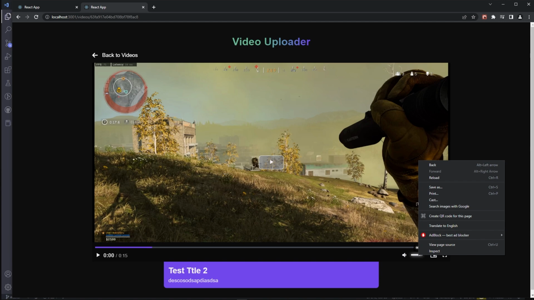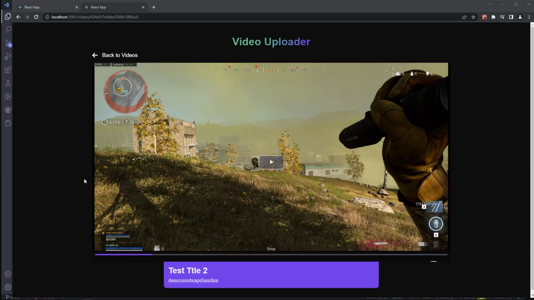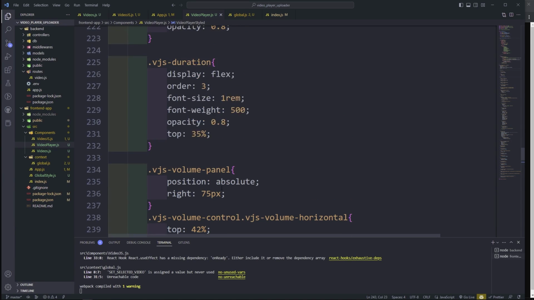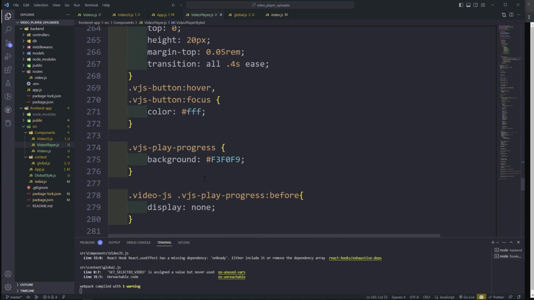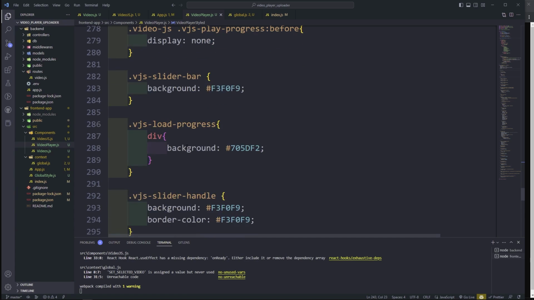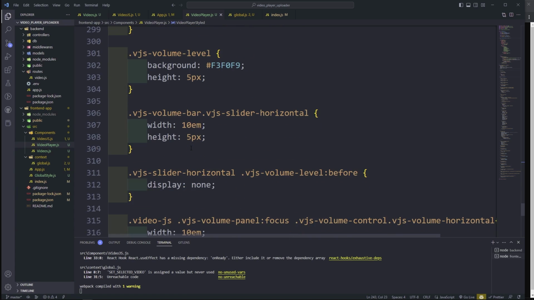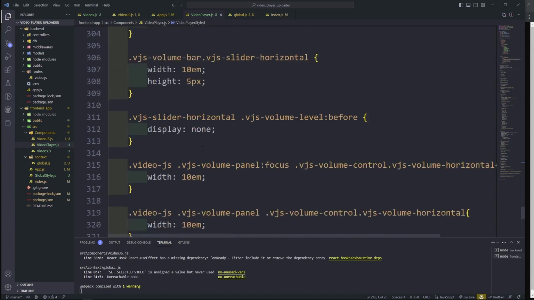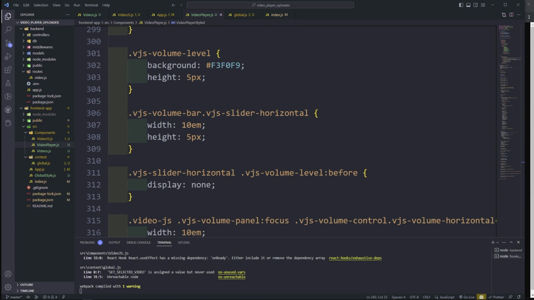VGS slider handle. Okay, so volume control. I need a volume control slider bar.